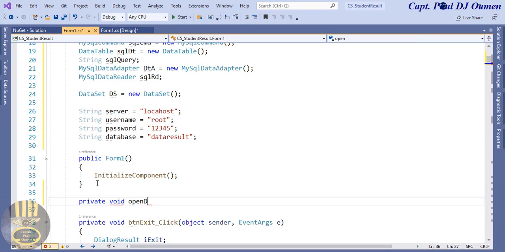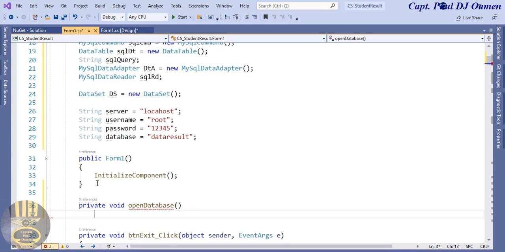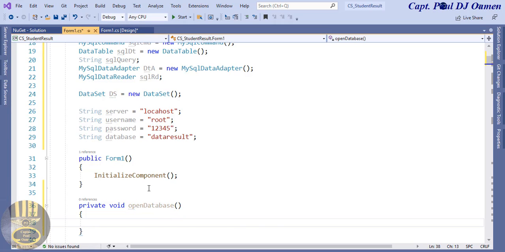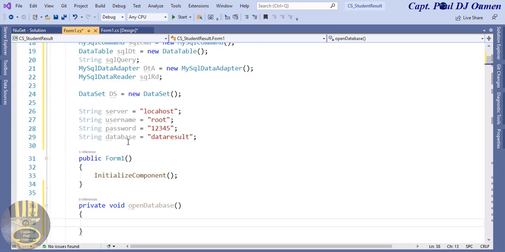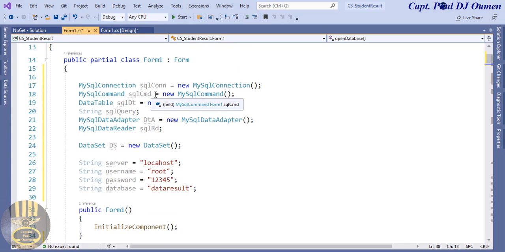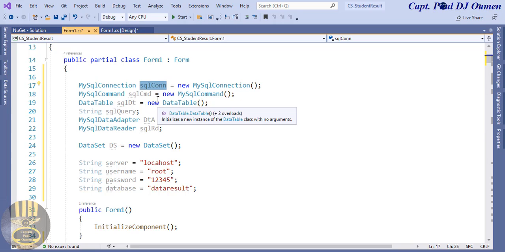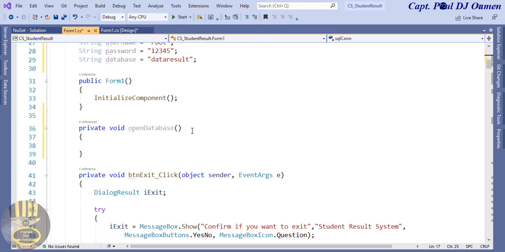Open database, yeah, that's the name of my function. In this function, we gain access to the MySQL connector, and this connector will look into the server and so on.